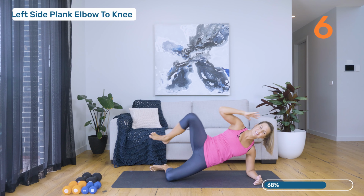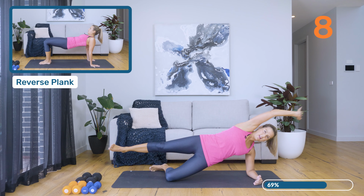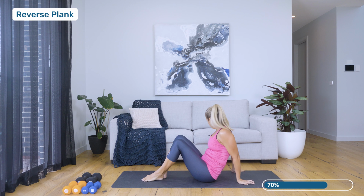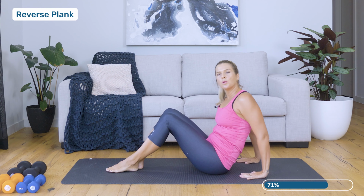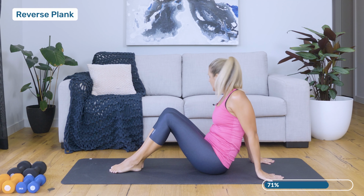Nearly there. Last one. And then slowly calming back down. Making your way down onto your bottom. So with your reverse plank, it's completely up to you with your hand position. Having your fingers towards your feet just compresses the shoulder a lot, so feel free to either open them. I like to open them.